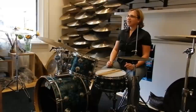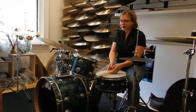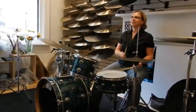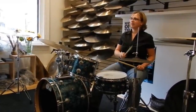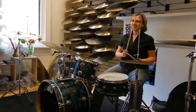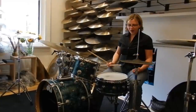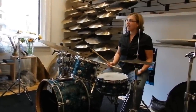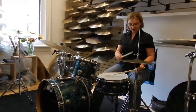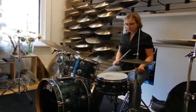You want your snare drum in a position where you have access to all of the sounds the snare drum can produce. But you also don't want to do what I call the 'lazy drummer' — when they rest their hand on their leg. What is your hand too heavy to hold up in the air? Whenever you're playing, you don't want your hand or your leg to be in the way. If you're sitting upright, your hand should be hovering just a little bit above your leg, never resting on it, and never having your leg get in the way of your stroke.